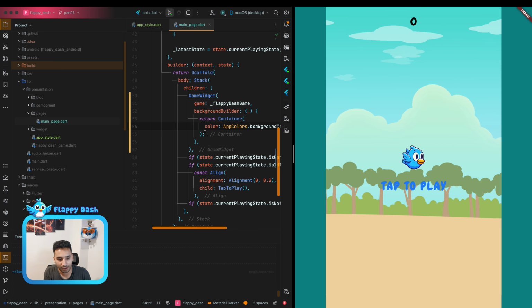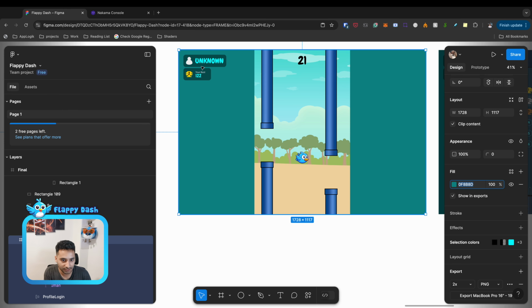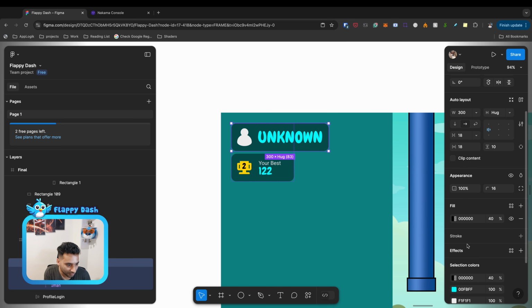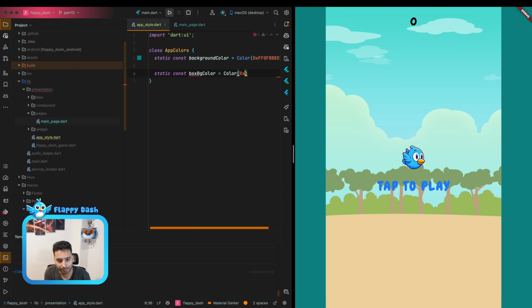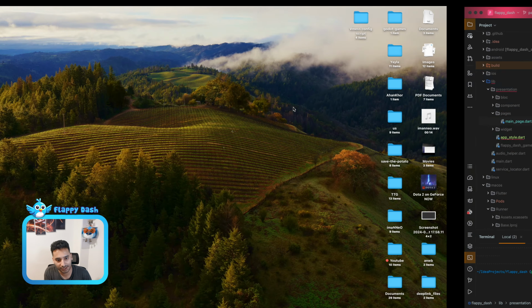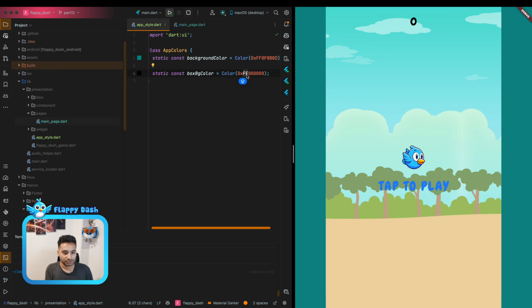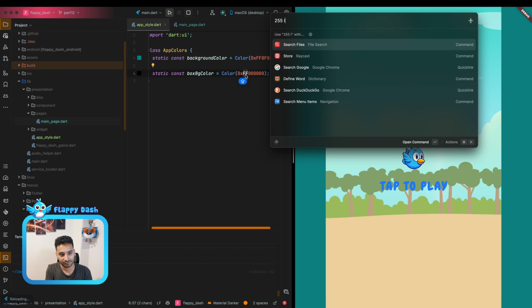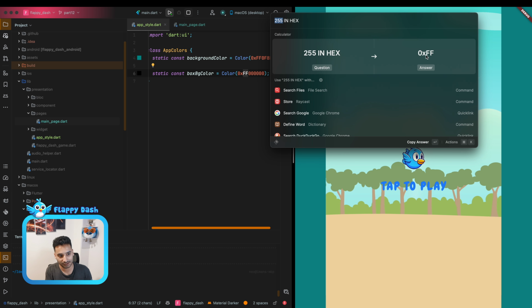Okay. So the next step, we are going to implement these two buttons. The first one is this one. As you see, we have a background. It is black with 40% of the opacity, and let's define it. The point is that it is black, and to define the opacity we need to change these two numbers. As you know, these are hex numbers, and it is 255. As you see, if you change the 255 to hex, it is FF.